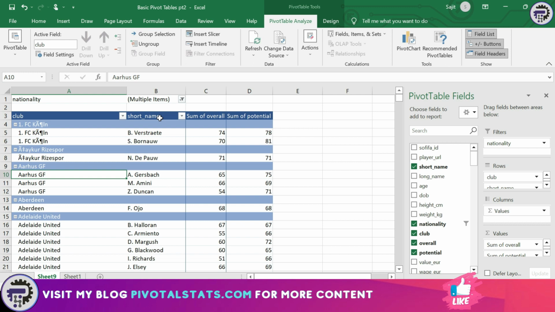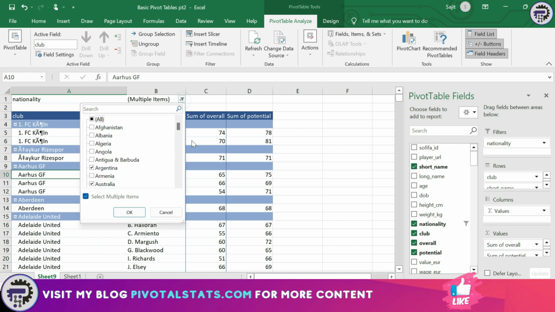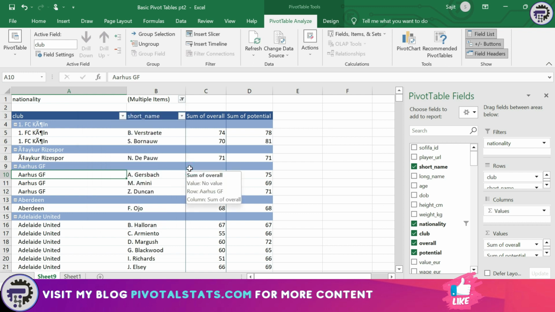Now, did you know that in pivot table you can split your filtered values into multiple sheets using a single click? So in case you wanted each filter item to be represented in a separate sheet altogether, so Argentina in one sheet, Australia in one sheet, Belgium in another sheet, with each pivot in those sheets representing that same value, you can do it in one click. You don't have to specifically copy paste the pivot into the new sheet and do all those manual efforts again.